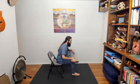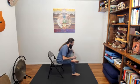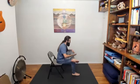Now, as you inhale, sit up tall through the spine. Slow exhale forward into stretch. And that's how we create the energetic effect, the change in our physiology with the breathing. You inhale, sit up tall, slow, comfortable, deep breath in. And then really long, smooth exhale as you go forward into stretch.